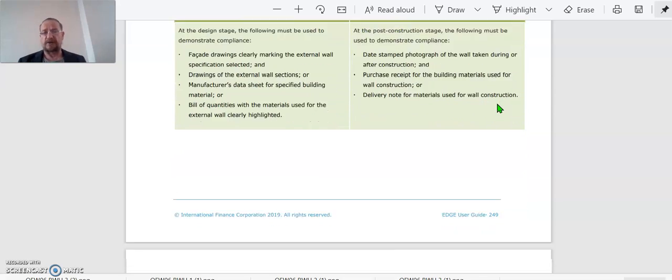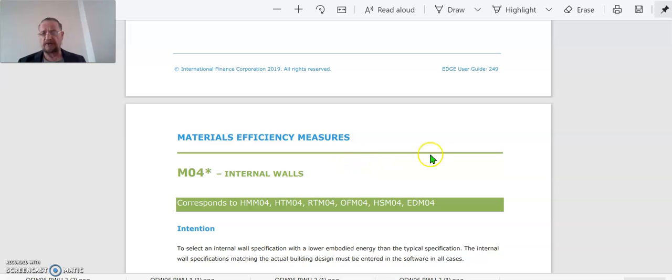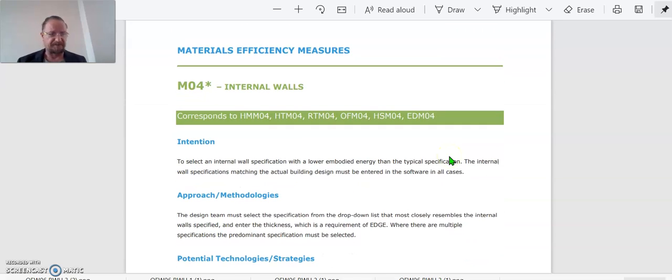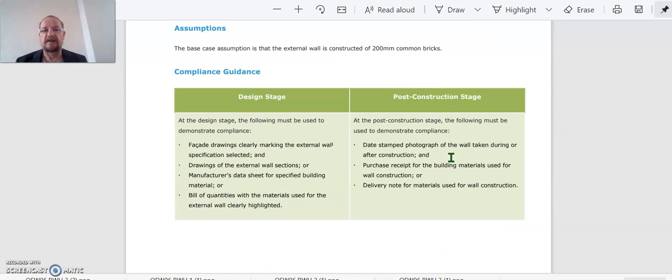So this is for the external wall, and then internal walls, and it goes on. I think this handbook has over 350 pages. I downloaded it already on my desktop so that I always can have a look at what are actually the compliance and guidelines for the app there.